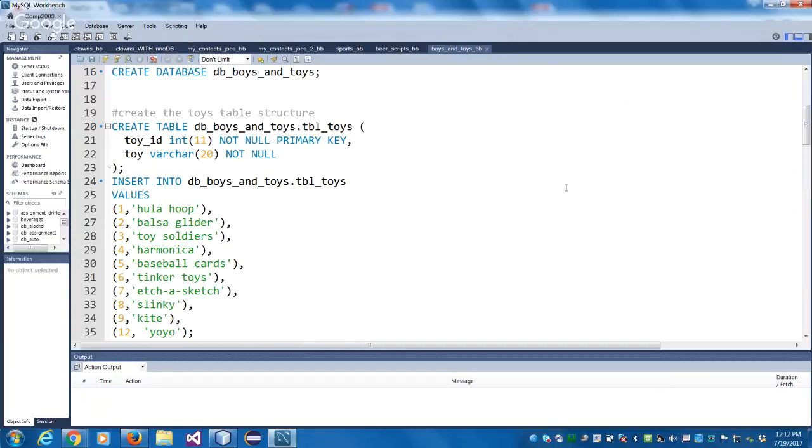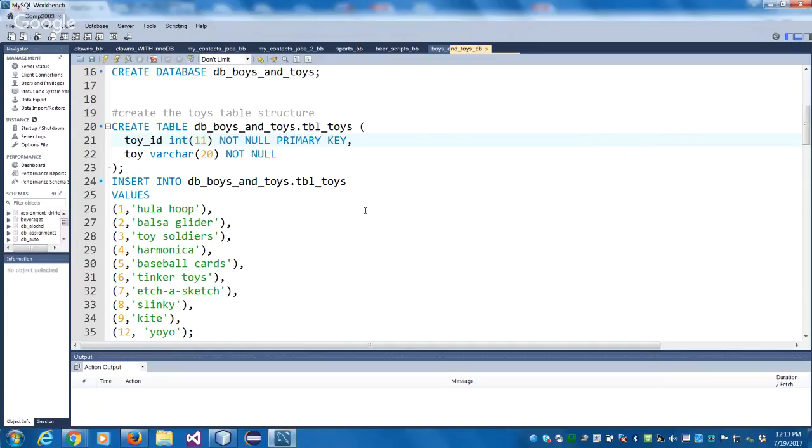If you remember from last week, we were working with toys and boys, and that's where it is coming from. Now, as I said, I've taken this from websites, and you will notice that they usually have this int 11 in their data types. Why? This is nothing to do with storage at all. I've mentioned this before. It is just how it will be printed. By default, it will take a space of 11. That's what the 11 means. It has nothing to do with storage at all. Keep that in mind, it's kind of misleading. So I usually don't use it with my ints ever.